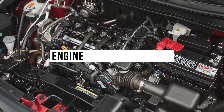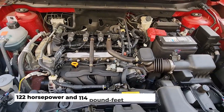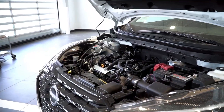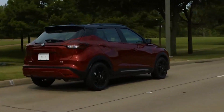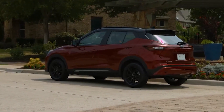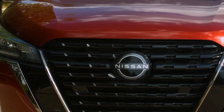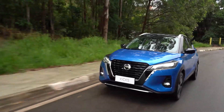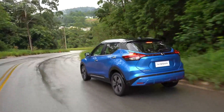Engine and Performance. All three versions of the Kicks are powered by a 1.6-liter four-cylinder engine rated at 122 horsepower and 114 pound-feet of torque, mated to a CVT driving the front wheels. There's no AWD option, and the Kicks makes no pretense of being an off-roader. The CVT winds when strained, highway acceleration is leisurely, and it can get noisy on the interstate — noise increases the faster you go. The crossover feels nimble in an urban setting and has no trouble maneuvering around town, though it does tend to exhibit a little more body roll than some other small crossovers. The suspension is relatively soft, and the ride belies the Kicks' tiny size.